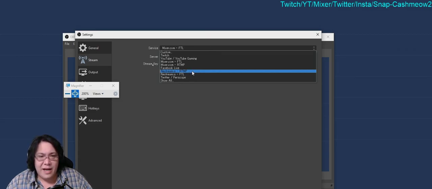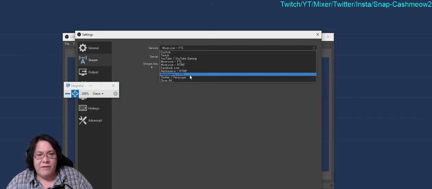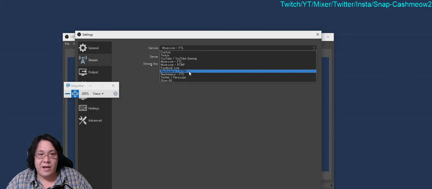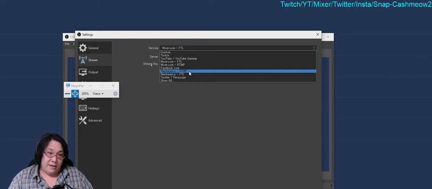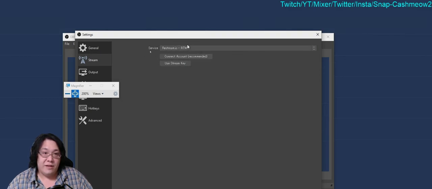There's not a lot of latency anyways, but if you stream under FTL, again, it's instant. RTMP, you're looking at anywhere from 5 to 10 seconds depending on your network. And so, yeah, just choose whichever you're going to be comfortable with and your network's going to be able to support.